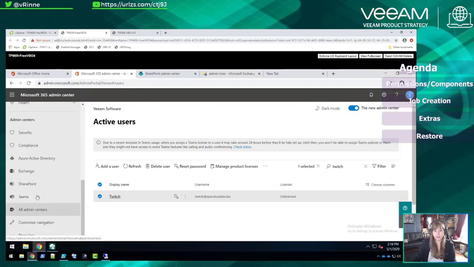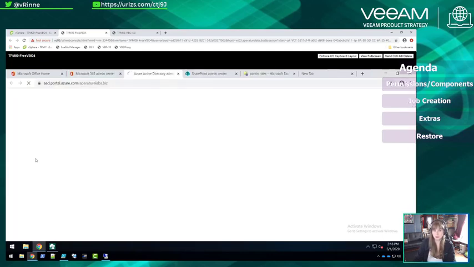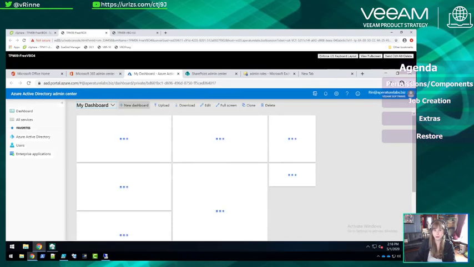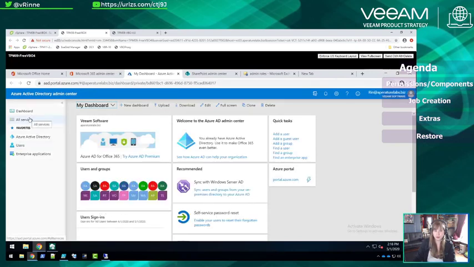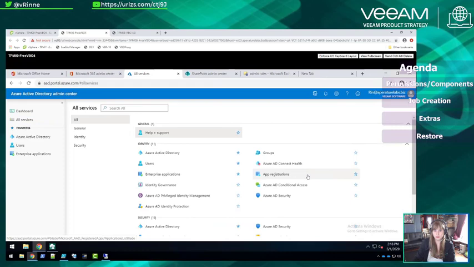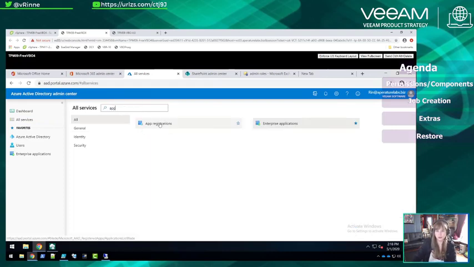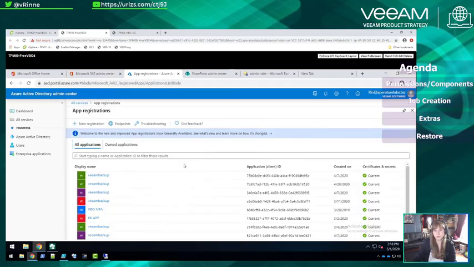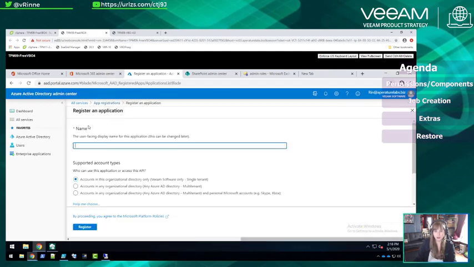Alright, we will be testing this out with the modern authentication option, so we'll go ahead and create the application group while we're waiting for this to load. That'll be from your Azure Active Directory portal. I generally go into All Services, and we're looking for app registrations. We already have an application group here for this account, but we'll go ahead and create a new one. And we'll do that.